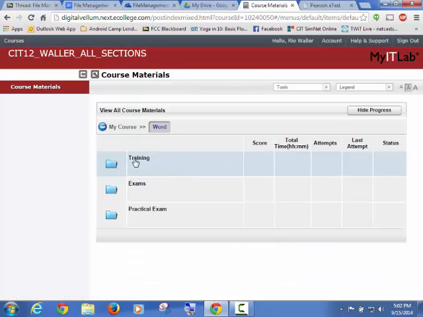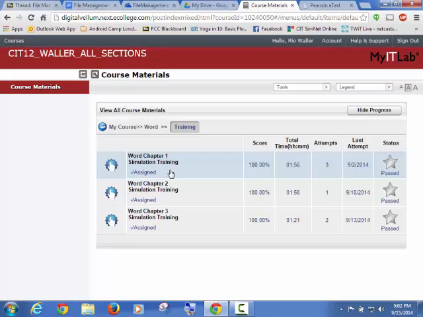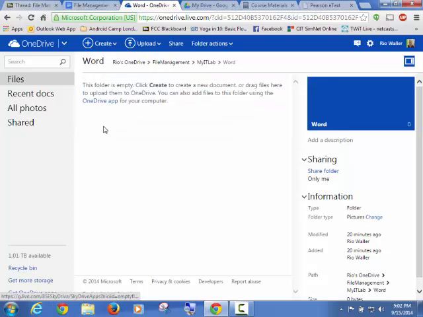Right? Now in this case, what you could do is just go ahead, either take a print screen here, or actually I think it's more interesting to go into one of these, right, that you've already done, and create a print screen there. But I'm going to let you do it either way, because really all I'm doing is creating files. And I'm not going to walk you through how to create these print screens, because by now you know how to do this. Okay, so do make sure your name is on these files though. Okay, so inside of My IT Lab, in Word, you'll have a Chapter 1 image, Chapter 2 image, and a Chapter 3, okay, for the training.